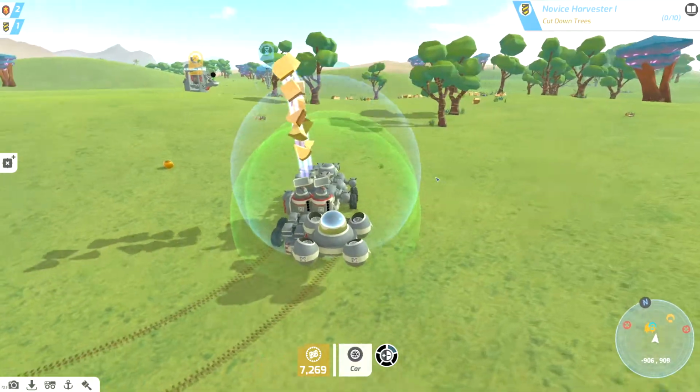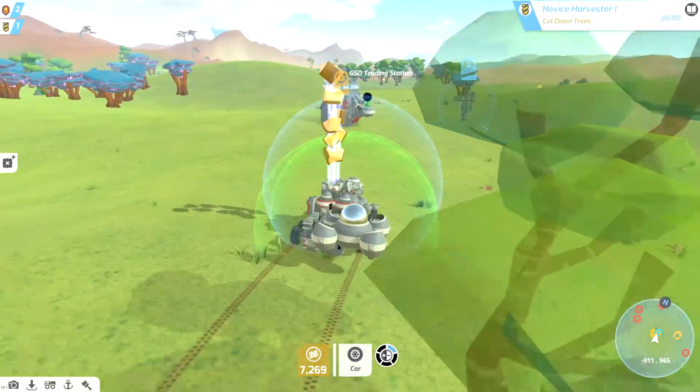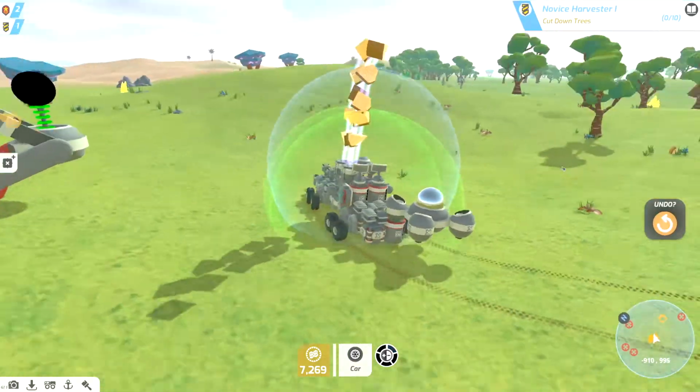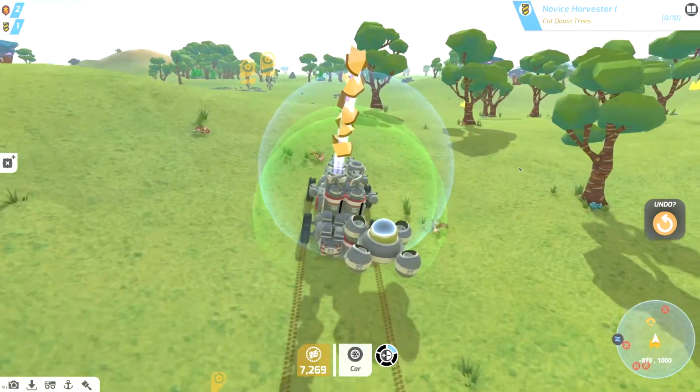Stupid small tires do small stuff. Joe, you didn't help me at all. What the hell's up with you? The hell's up with you, Joe? What's wrong with you? Give me this. We'll take Joe back. I should really use him better.